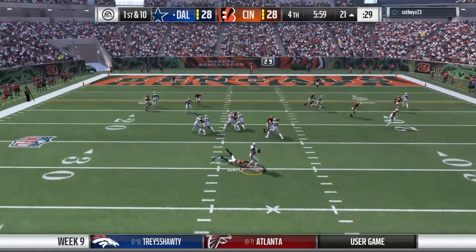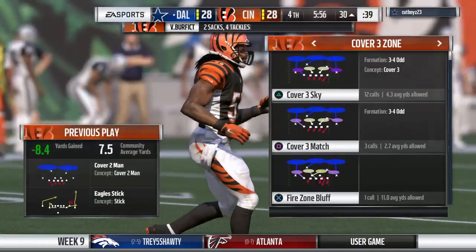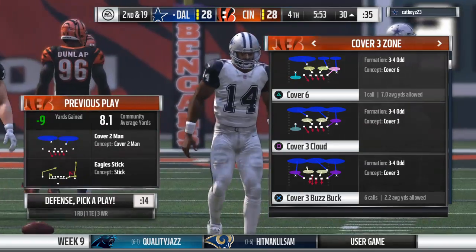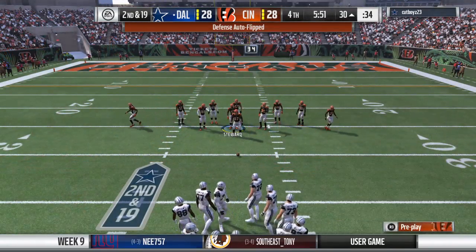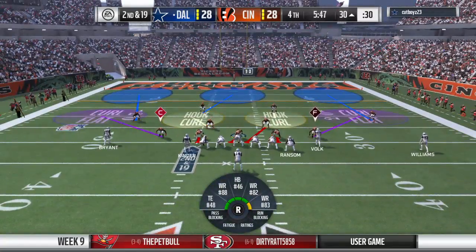They'll look to throw here on first down. And no escaping this time as he'll go down. They got him for a sack. Well, that play was the very definition of fast, quick, and in a hurry. Suddenly, he was there. Yeah, blink of an eye. That happened fast and a big sack.